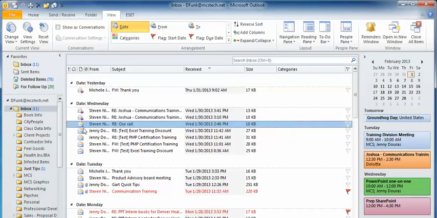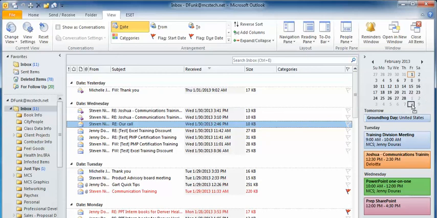So let's say that this is the email in question that I'm talking about. Maybe I'm going to have lunch with Stephen, and we're going to talk about some issues that are coming up, and we've also determined the restaurant, and it's all contained in the email. All I have to do to set the appointment once I've got the email is to drag it over to the calendar. I can even kind of move out on my dates.